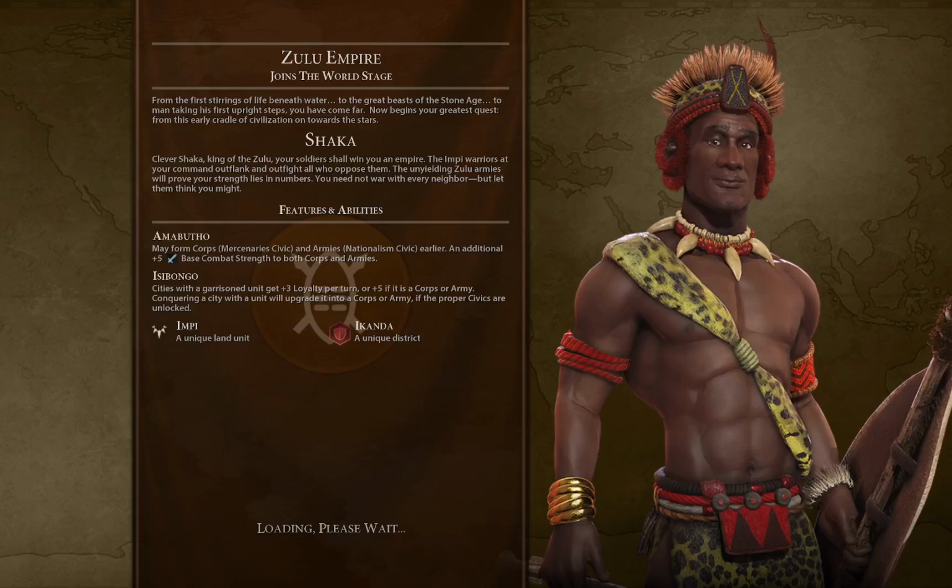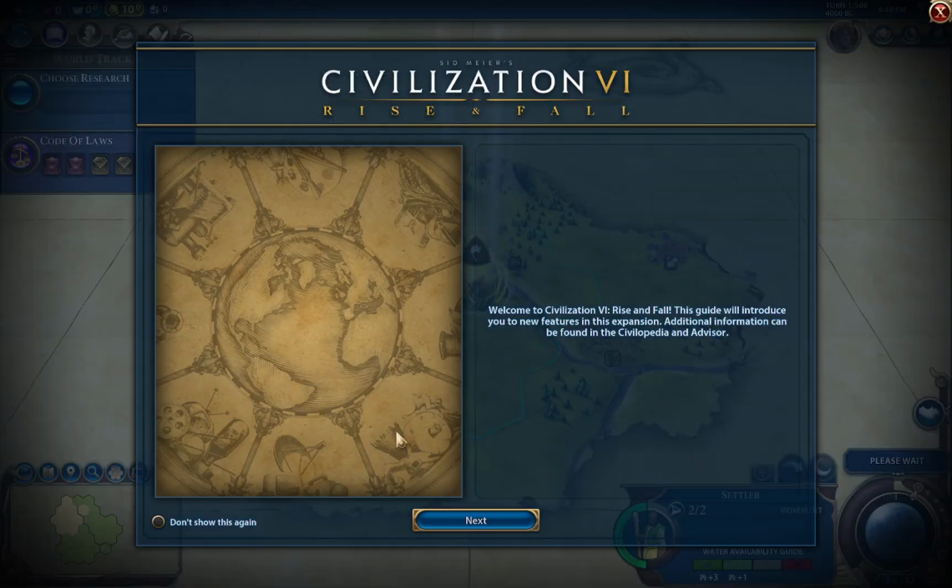From the first stirrings of life beneath water, to the great beasts of the Stone Age, to man taking his first upright steps, you have come far. Now begins your greatest quest. From this early cradle of civilization on towards the stars. Clever Shaka, king of the Zulu, your soldiers shall win you an empire.